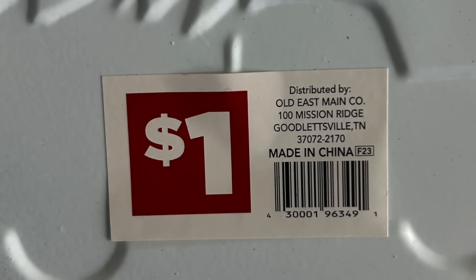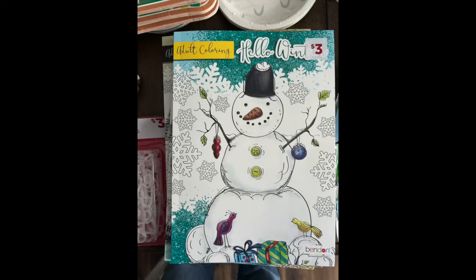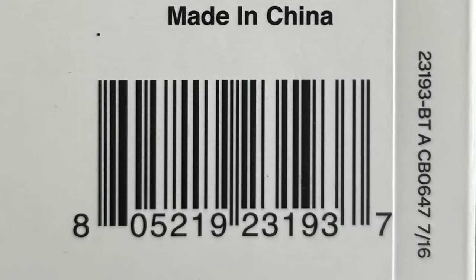I was like, yes. Adult coloring books. Every lady I know is going to get one of those next year. 25 cents from $3. And it's a good quality coloring book, too. So I did stock up on that. One store had 7. I grabbed all of them because this is the sort of thing that I love to gift.